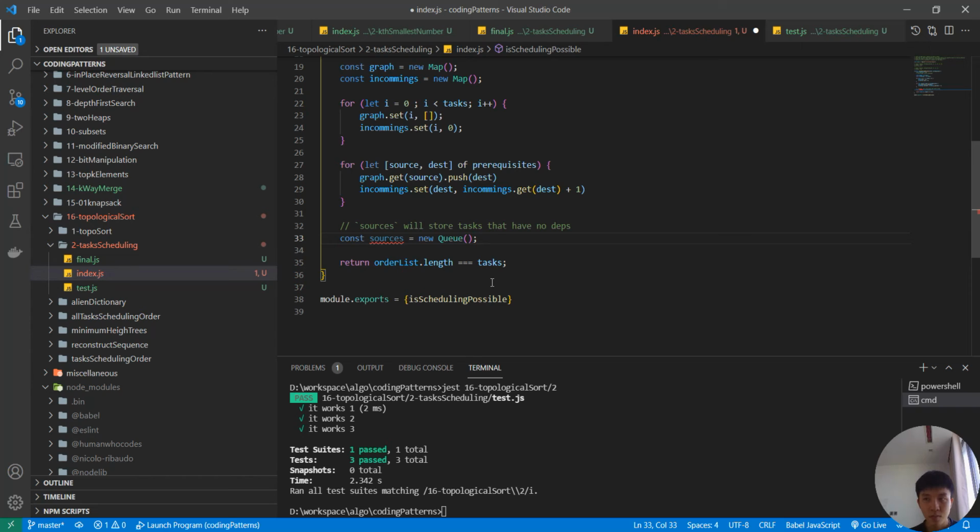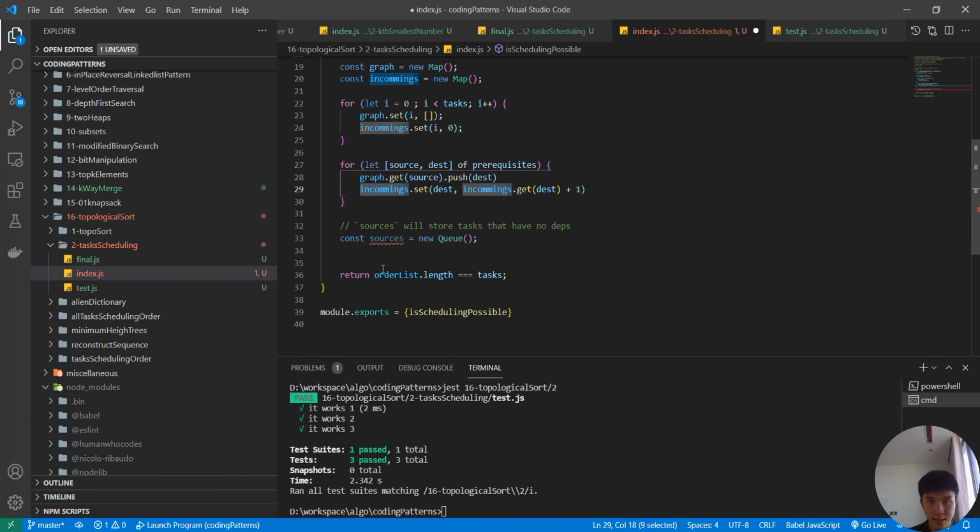So that all the tasks with no dependency will be scheduled first, right? I'm gonna run through the incoming to check all the tasks with no dependencies. For a loop through a map, we have key and value.